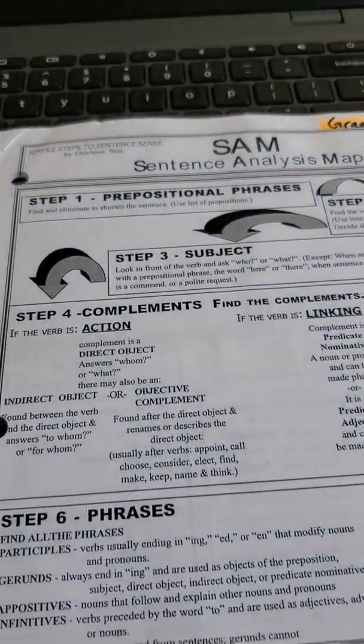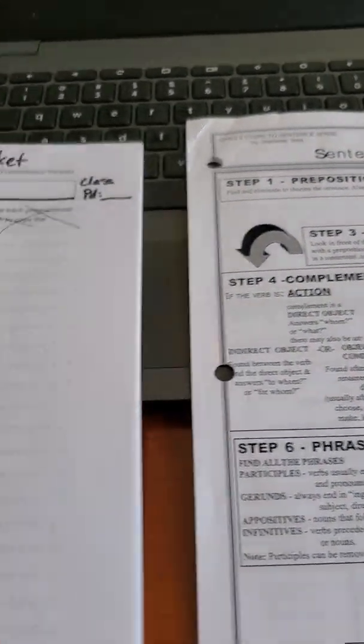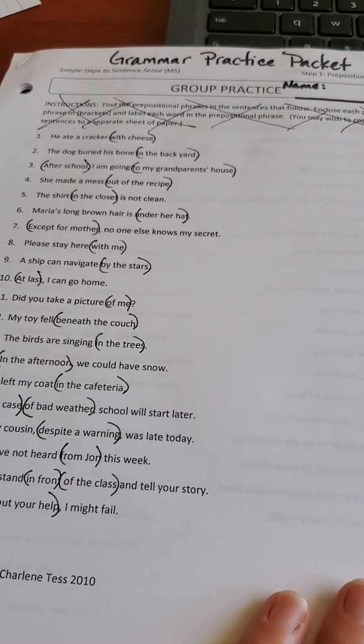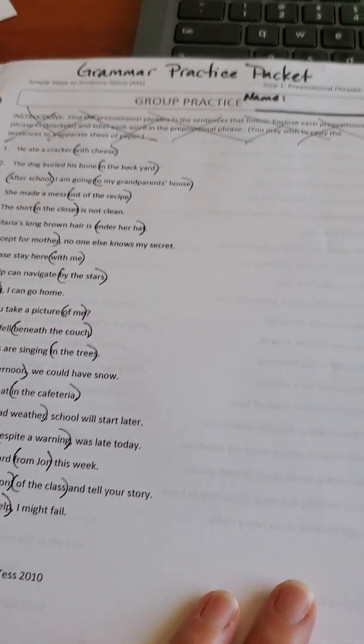So this is Friday, August 20th, 2021. Just going to give a brief overview of the grammar lessons we've been doing. Today we started on step 1 of the grammar packet. We have a separate packet as well, so the notes packet looks like this, and then we have a practice packet that looks like this. And we are starting with step 1.